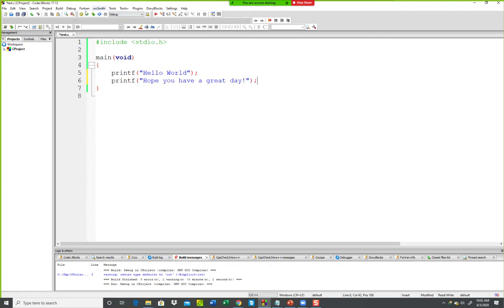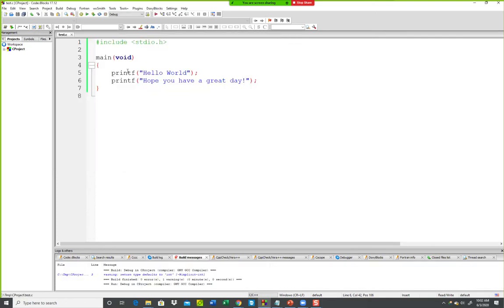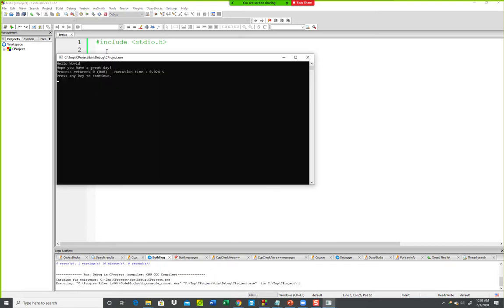Now, if I run this, let's see what happens. Notice that it's all on one line. Having them in two separate printf statements does not mean that they'll be on separate lines. Some programming languages are that way. In C, you put a \n for a new line, and so that'll go down to the next line. So if I run that, you'll see they're on separate lines.